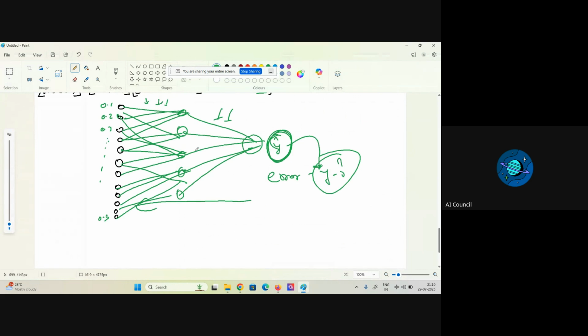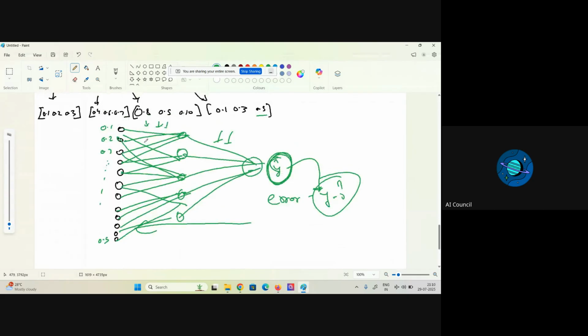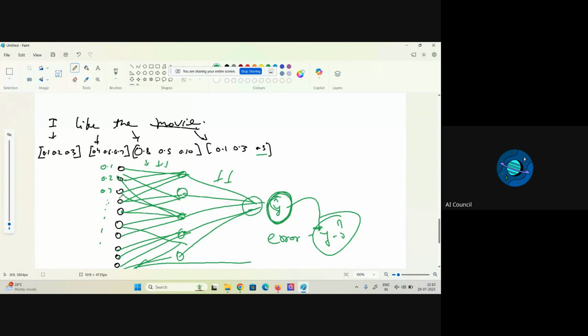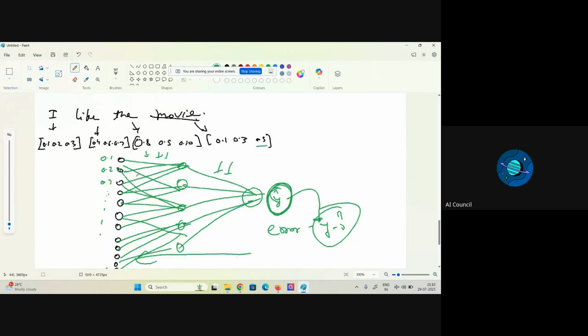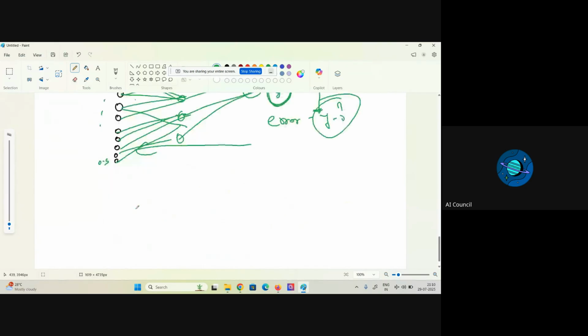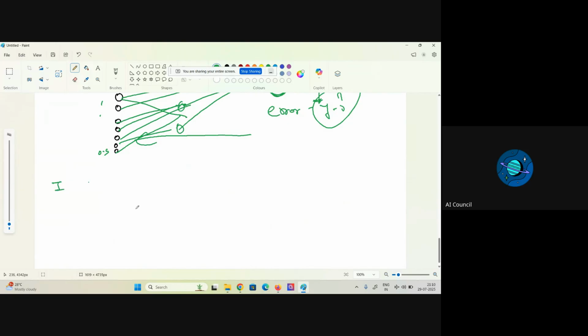So now, we are feeding the text over here, but these guys are only learning the weights. Suppose I have a text here: "I like the movie". This model does not have any information about what is present before "the", or what is present before "like", or what is present after "like", or after "the".